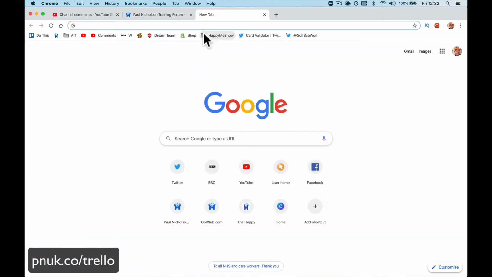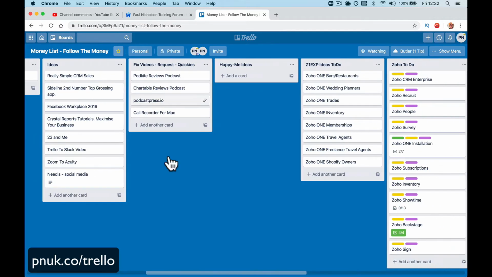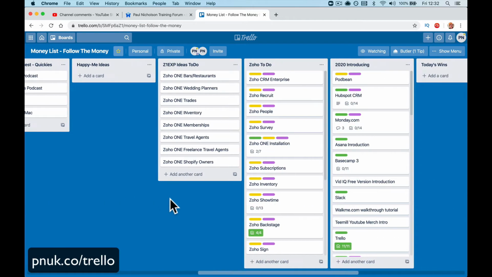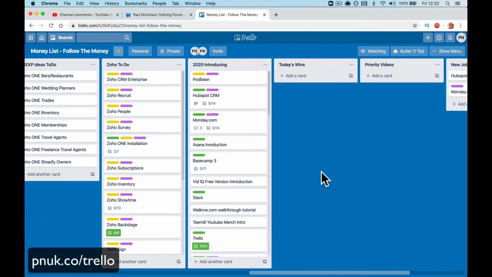So whenever I go to my homepage, I don't know why Google comes up. I need to change it. But if I click home, it brings me to my Trello board. And then from left to right, effectively it's the old T-board system you used to have on walls in offices way too long ago. Even I can't remember them really.